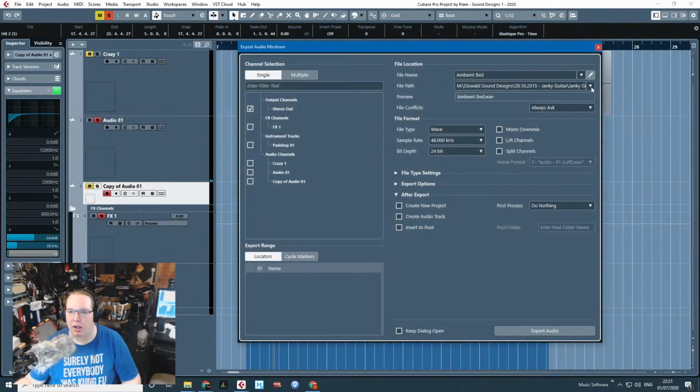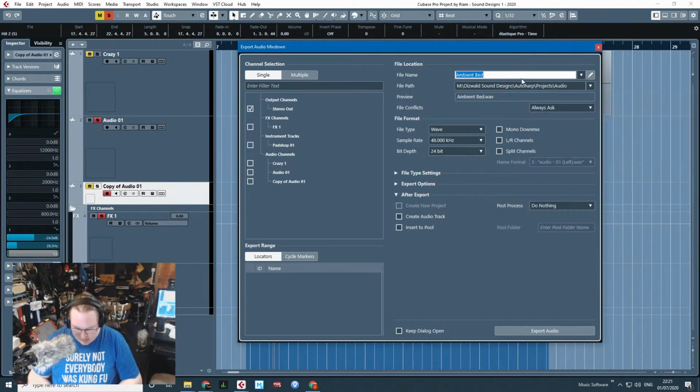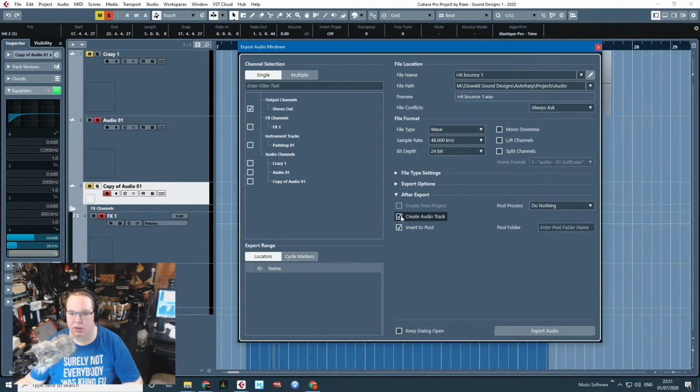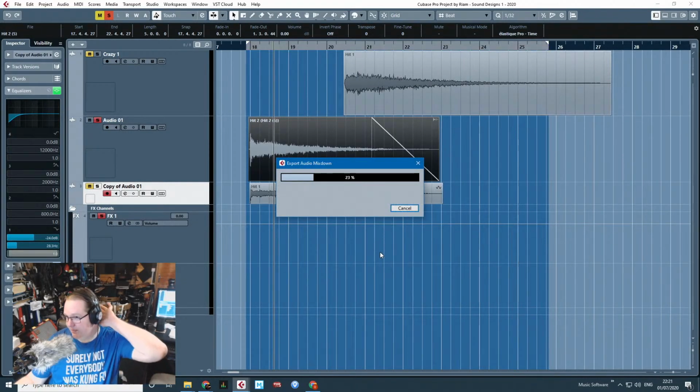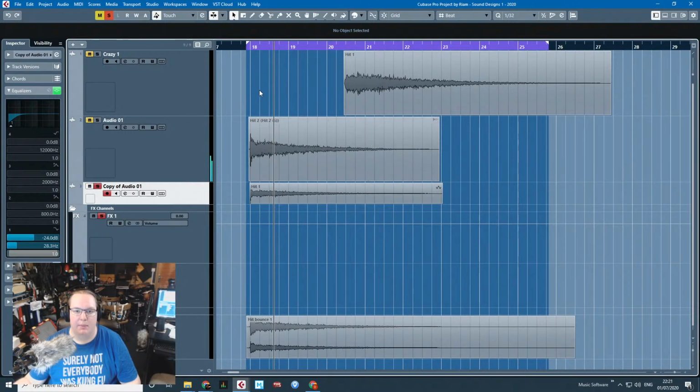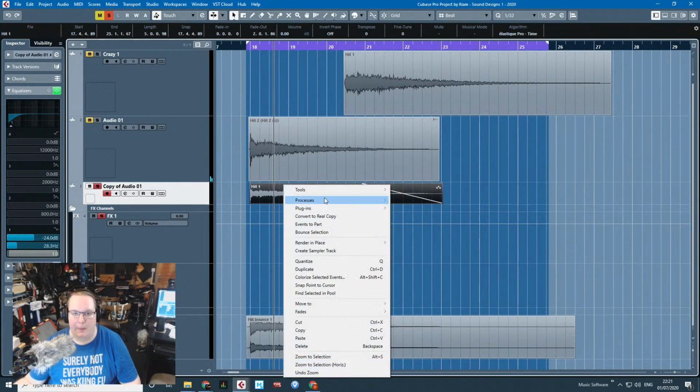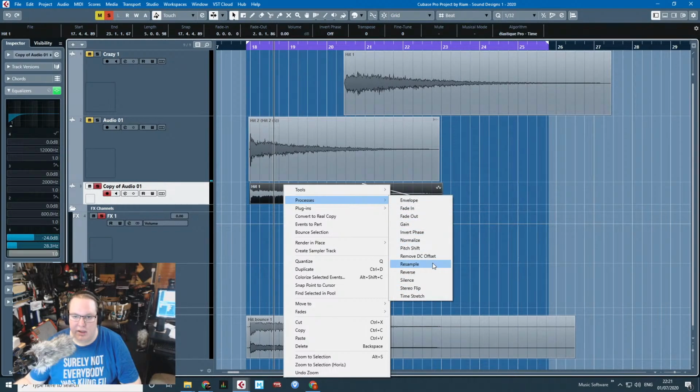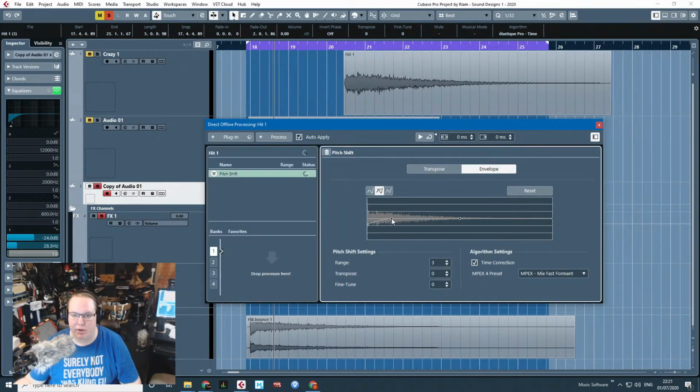Let's go use project folder, hit bounce 1. We want to insert it into the pool. Yes. That's number 1. And we'll do the same thing for the other one over here, the underneath one. We're going to go processes, pitch shift, and we're just going to do it a tiny bit more.